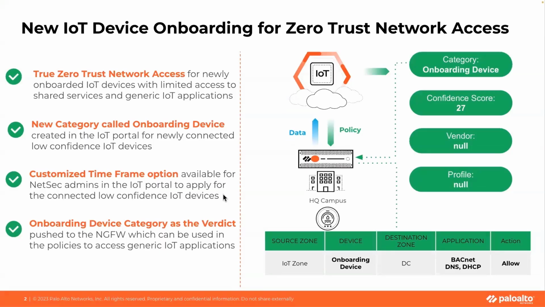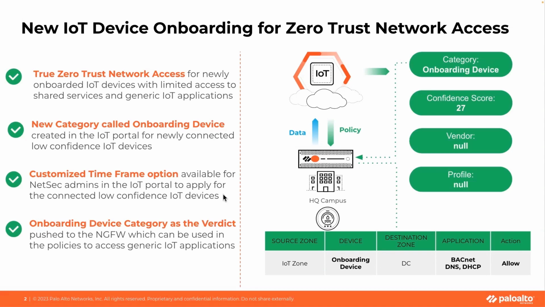Today, we'll be looking into the new onboarding device ID feature. When a new device joins the network, we have to allow some security policies on the firewall so that the traffic can actually be allowed and sent to the IoT Security Cloud for analysis. Now, generally, due to the zero trust security policy rules that you already have on your firewall, this traffic might be denied, and IoT security would not really get to analyze these devices.